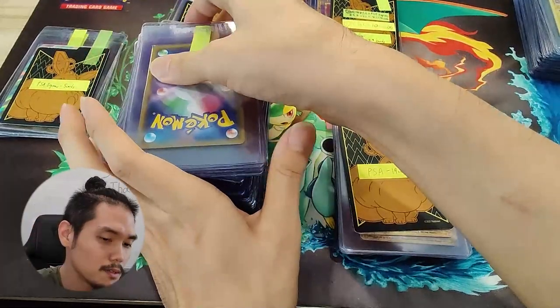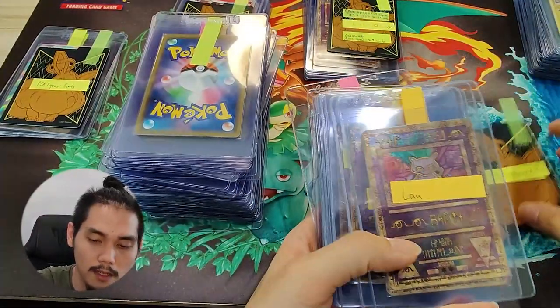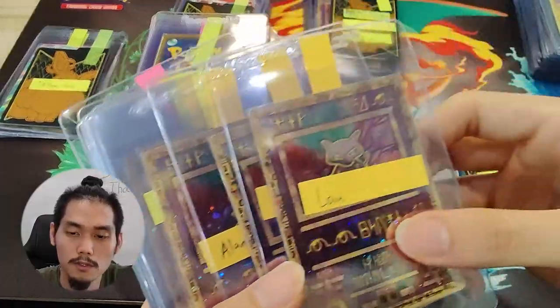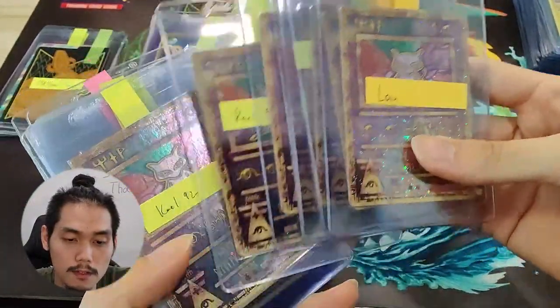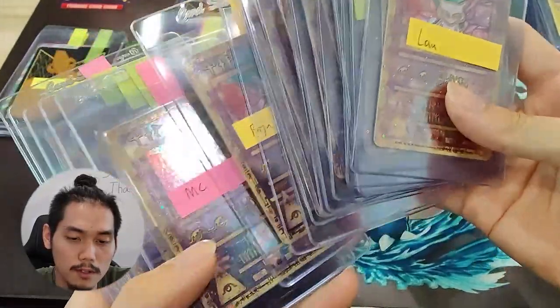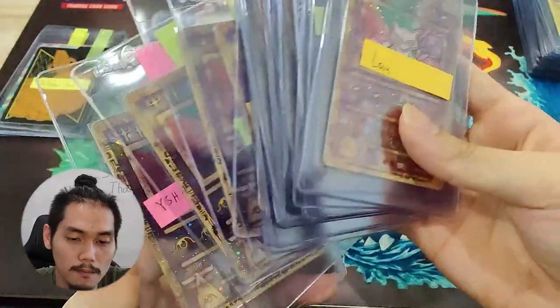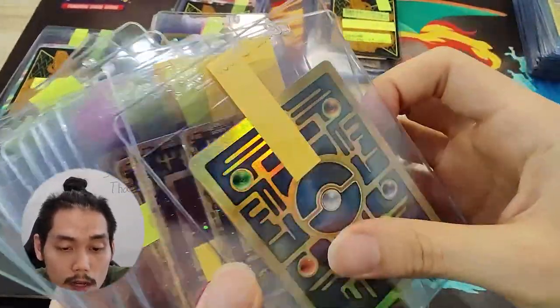So I was like, might as well send them for grading. So another stack here. This, I believe, will be the other ancient Mew that we'll be sending as well. So a lot of these. Yeah, someone bought like 4 or 5 of them. So it's really cool that people buy. And yeah, let's see what's the condition on this guy here.